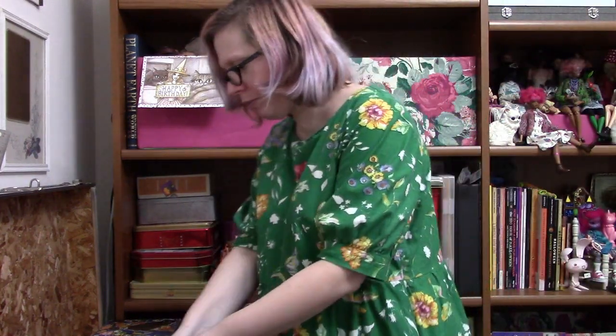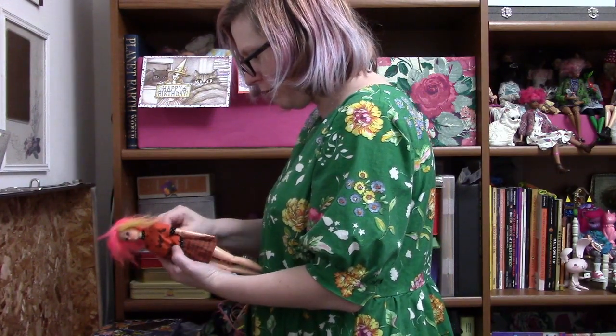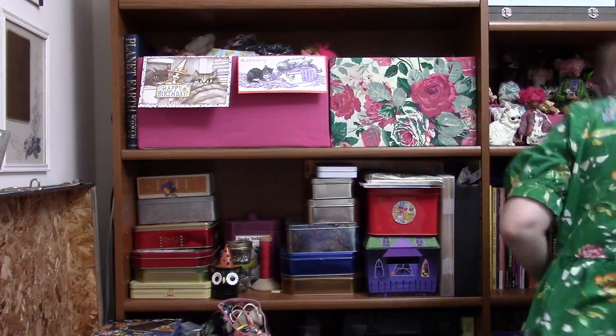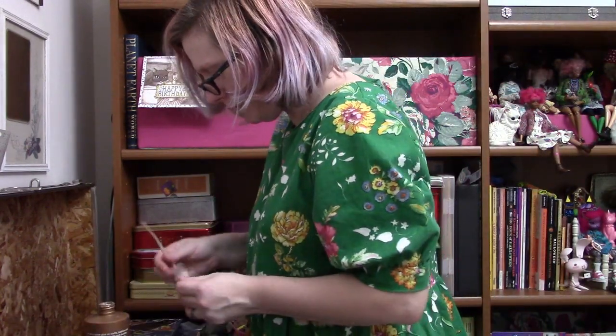Some more water and some lip balm. Okay. She needs some sort of socks, and maybe a hat. Let me put a touch of glue on her head. My ancient bottle of tacky glue.